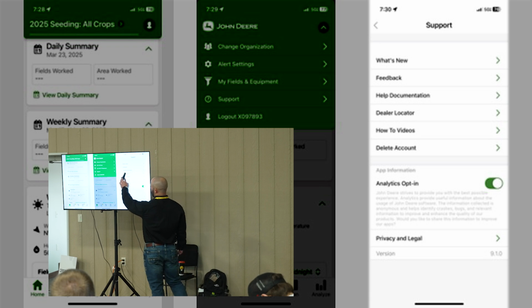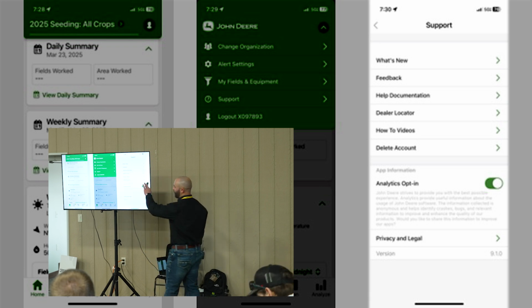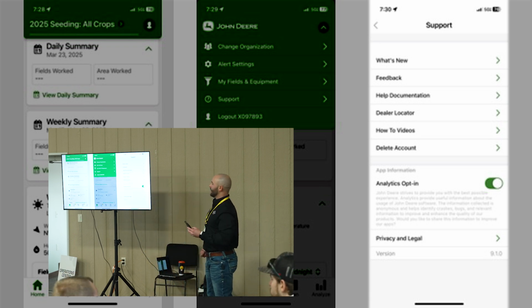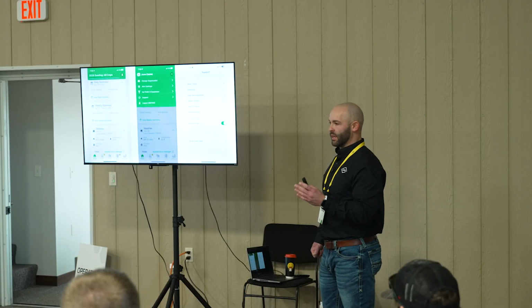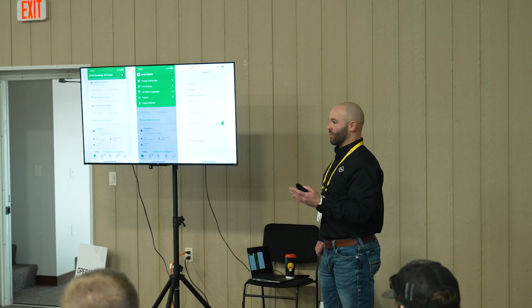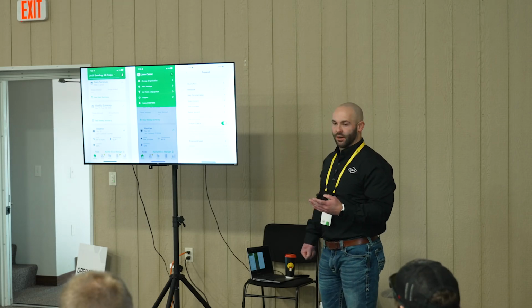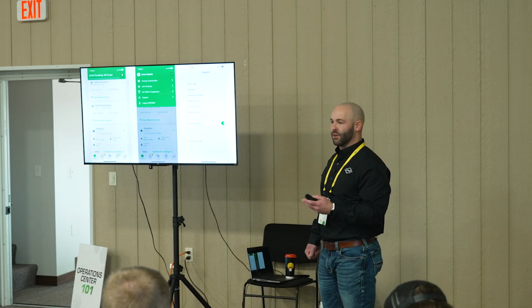And then you've got some other support features here. The one thing I will mention on the feedback side of it is Deere is more and more taking it very, very seriously from the customer side. If you have features or some issues with the app, especially using this side of the feedback tool, make sure that you just take a couple minutes and throw that in there. They may even reach out to you at some point from an engineering standpoint and really figure out what you're after.